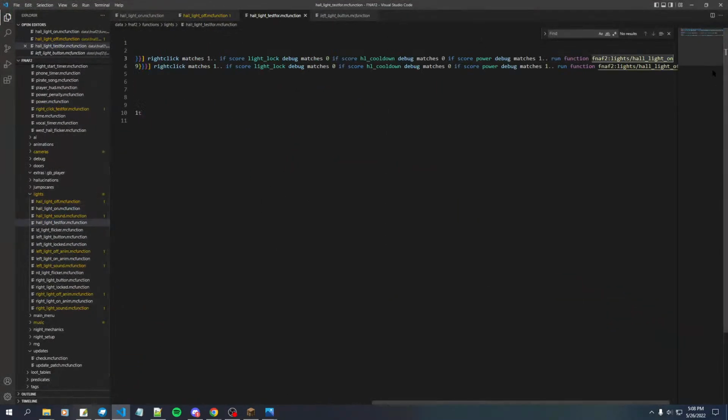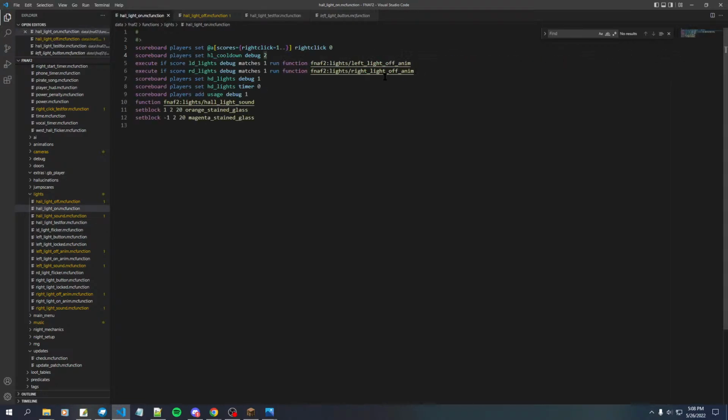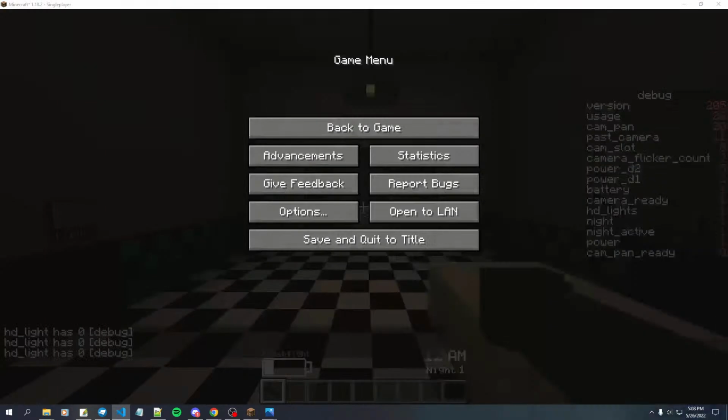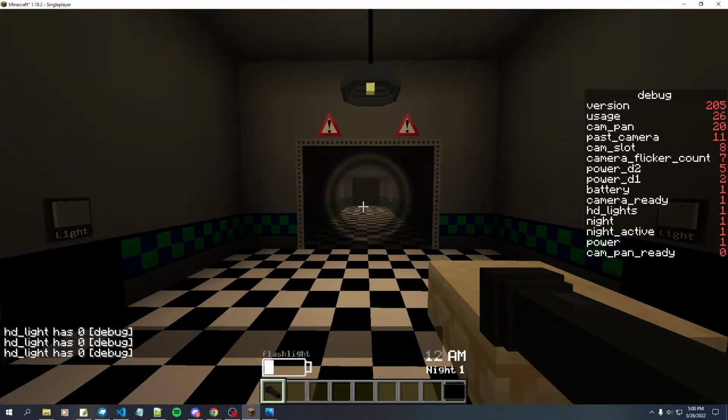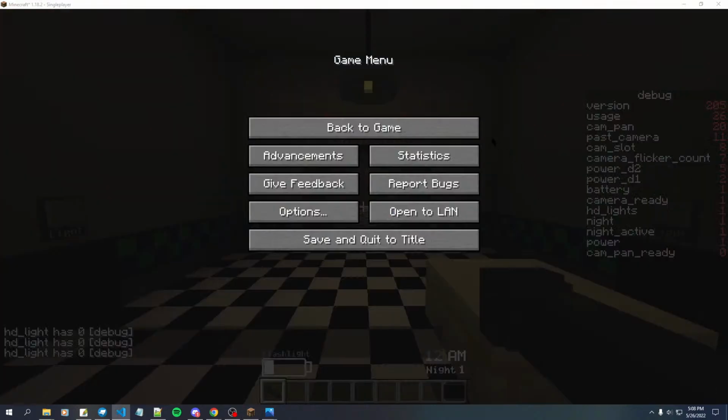That explains. It's a hall light on. Oh. No. No, it's HD light. Oh, HD light.